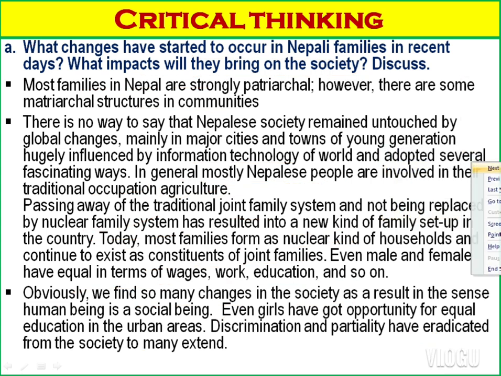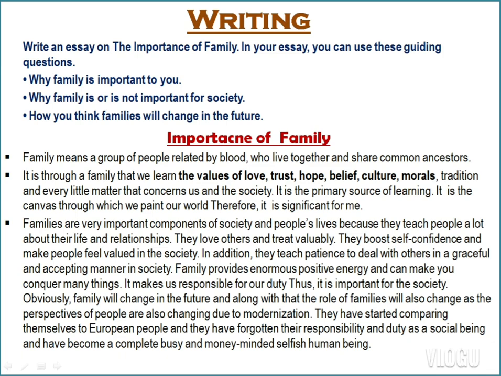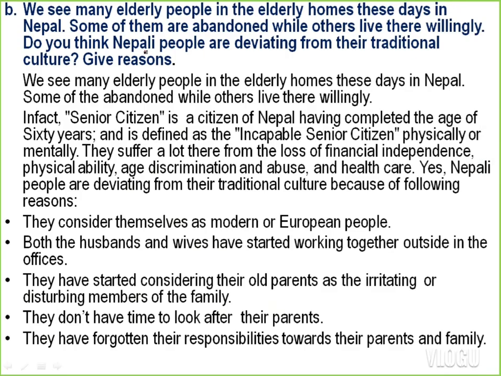Then about question B, we see many elderly people in the elderly homes these days in Nepal. Now we mostly find elderly people in elderly homes. And some of them are abandoned while others live there willingly. Do you think Nepalese people are deviating from the traditional culture? Give reason.